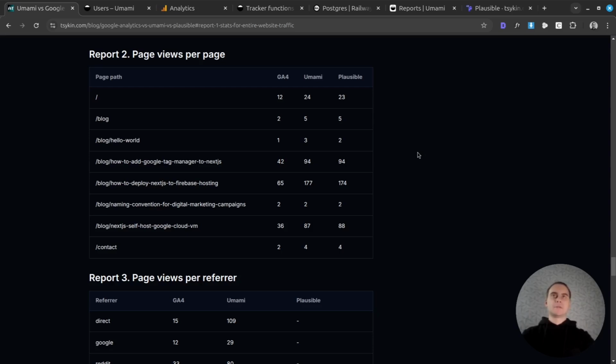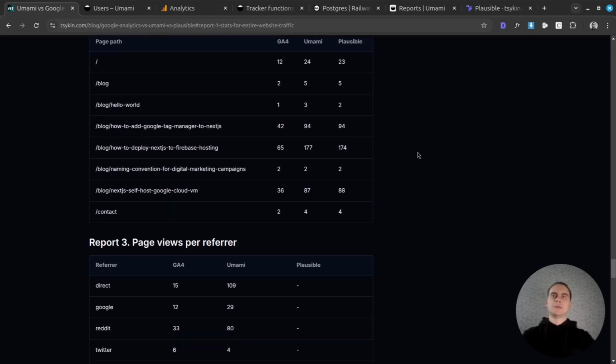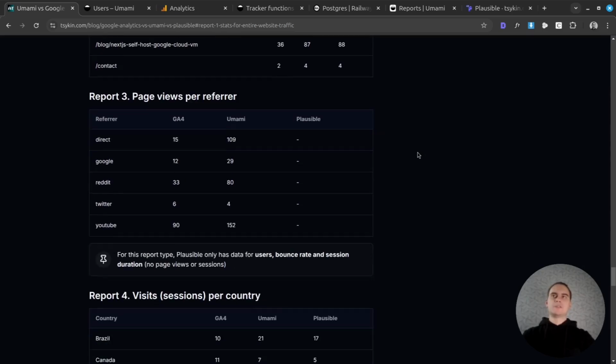And quickly note that Umami and Plausible work completely differently. As I showed you, Plausible uses ClickHouse under the hood, while Umami is open source, you can view the code, and it has a very different way of collecting the data. So I think it really shows that Google Analytics really limits the amount of data that you can get.